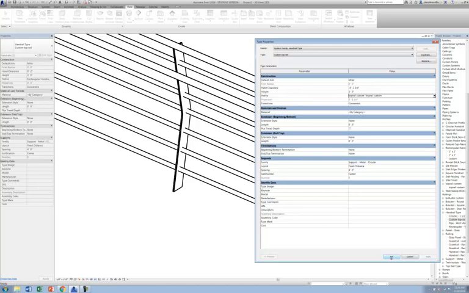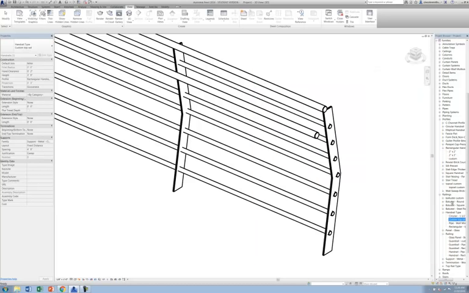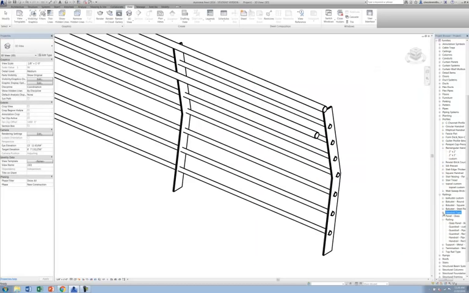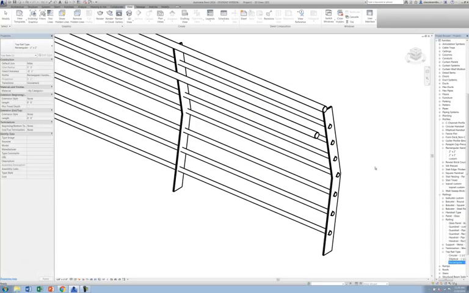Oh, you know what? We just made it as a handrail. We do need to make it as a top rail. So let's look at that again. I made it here as a handrail type, which is fine, but we actually want it to be down here as a top rail type. This is the piece we're trying to change.